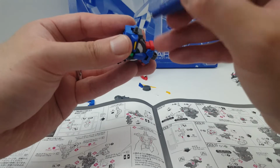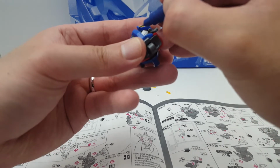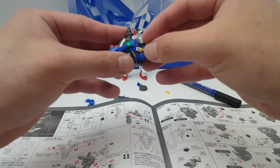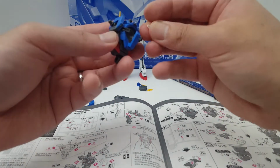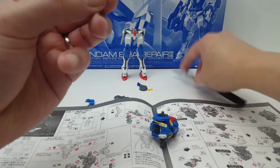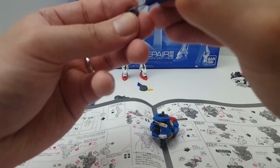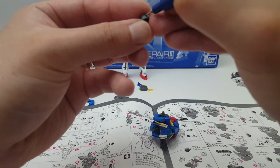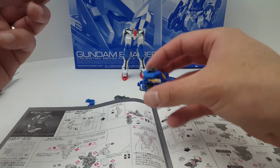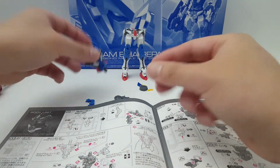Alright, this piece goes right here. You can see there's two different shades of blue, which is very nice. There we go. And then I'll go ahead and pop this on here like that. Oh, forgot this piece goes on the back, like right there. And this piece right there, this is the neck color. You would think that I learned my mistake from the Zaku, but I forgot about it. That sucks. Okay. I don't think it's that big of a deal.